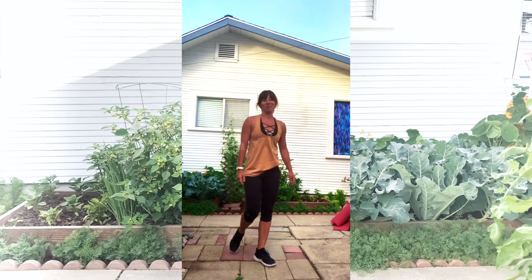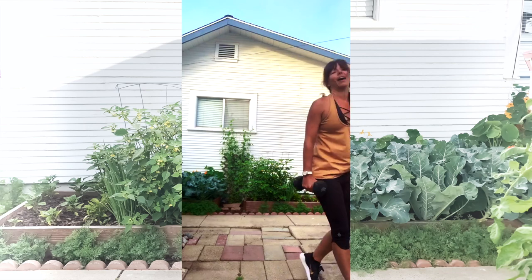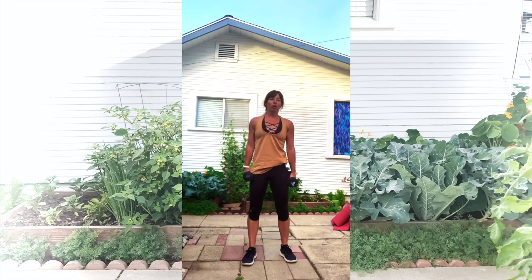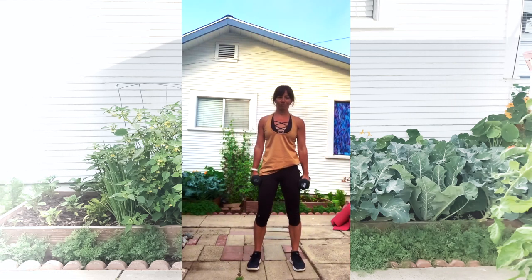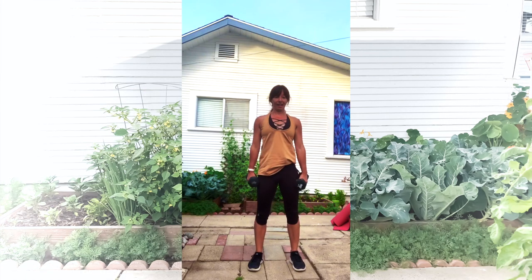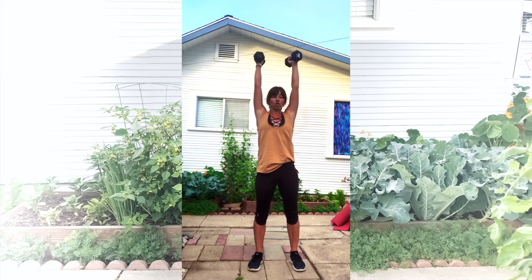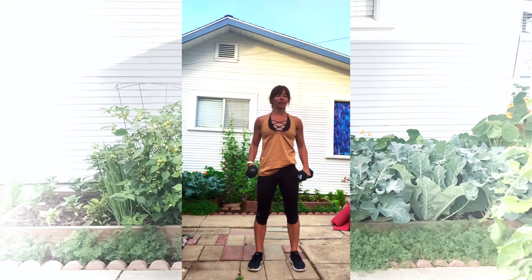3, 2, and 1. Grab your dumbbells. Okay, squat curl press we got. Whew. Feet hip distance apart. Squat, remember chest stays forward. Stand, flip the palms, bicep curl, palms in, shoulder press. And keep going.